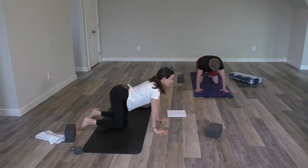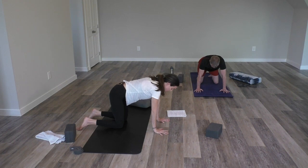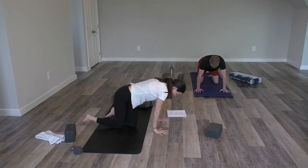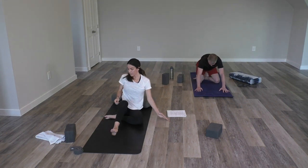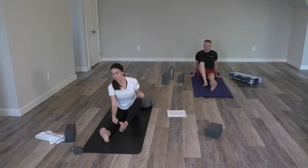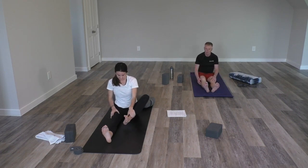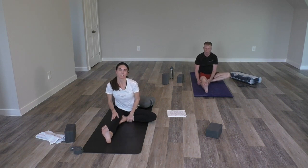So we're going to start to work flexion of your spine, also known as forward bending. So you're going to meet me with your neutral spine. We're going to drop onto your hips and send your feet out in front of you. Now we're going to come into a Janu Sirsasana shape. So you're going to take the sole of that left foot and hug the inner right thigh. Now before we start to move on, I want you to look at this right leg and ensure that the right ankle, knee, and hip are all in one straight line.